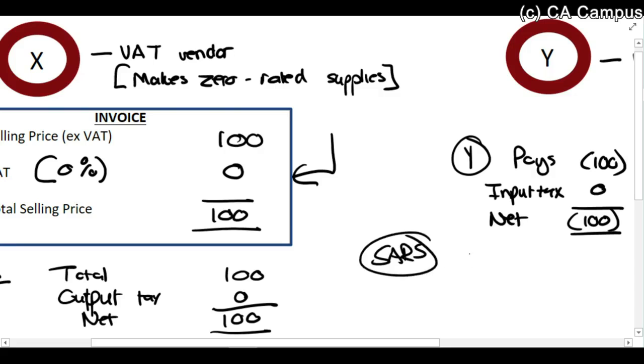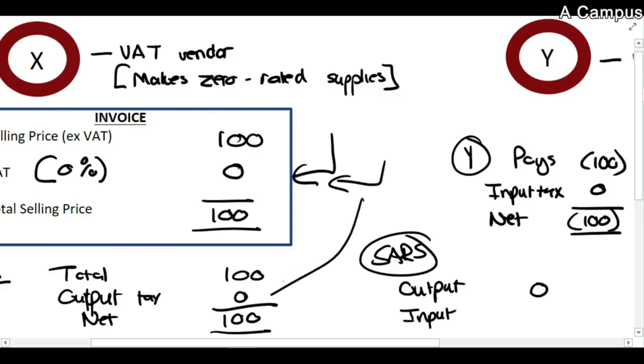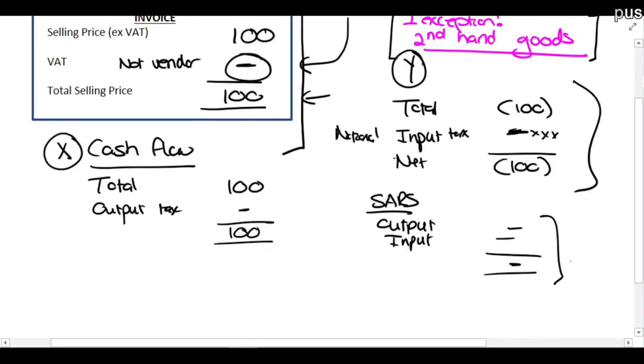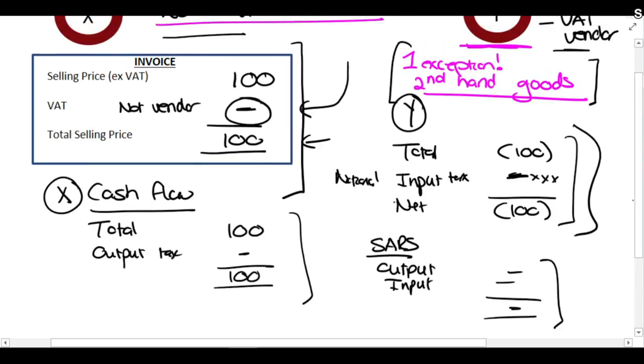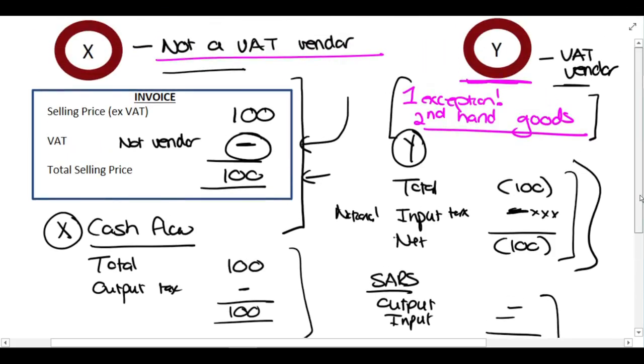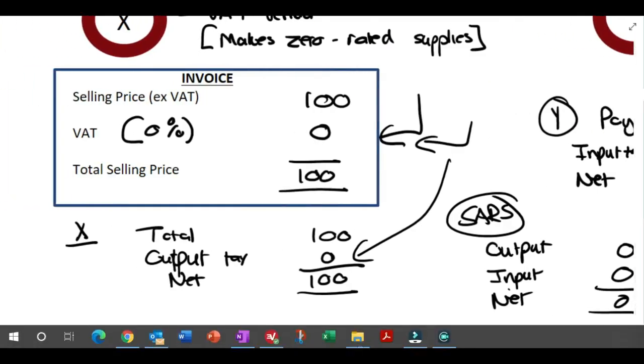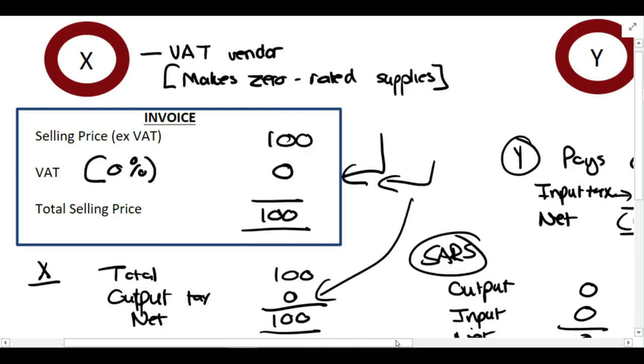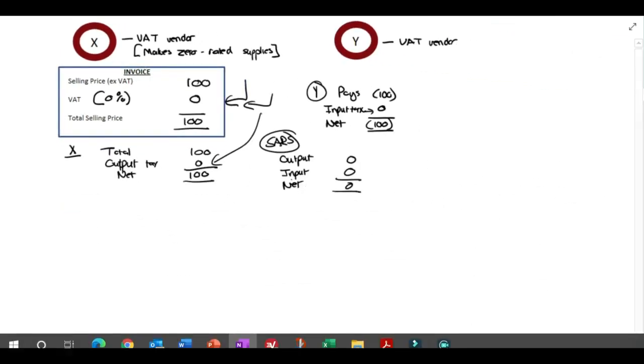SARS, as output, how much is the output? That amount there, null. Or if you wanted to say that amount there, and this input is that amount over there, which is also null. So net is null. Now, I want you to see in the previous example, SARS also made null. We had the same type of situation here. It looked the same, the amounts, but I want you to understand there's a big difference. In that case, X was not a VAT vendor, so it had no VAT to charge. In this case, X is a VAT vendor, but the VAT is just calculated at 0%. Now I know you might say, but what's the point behind that? Why are you even saying that? So let me quickly explain to you.